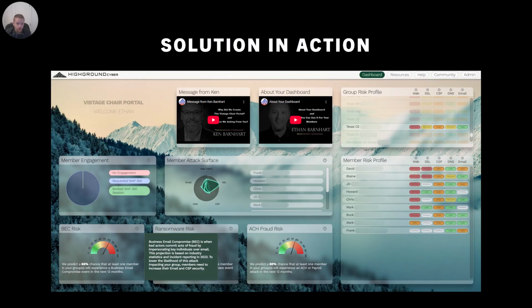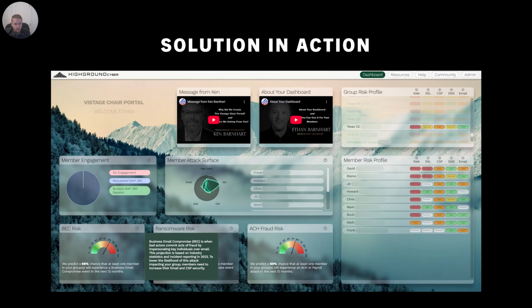We've got those rollout help text windows so you can get more context if it doesn't make sense at a glance. And you can start to see, late in the game, we made a design decision to swap out that bottom row for some risk assessment views on the likelihood of a business email compromise event, a ransomware event, or an ACH fraud event in any one of the worst performing members.